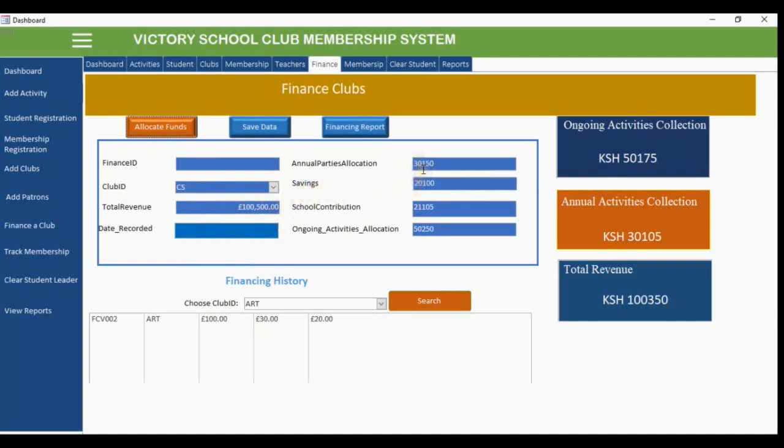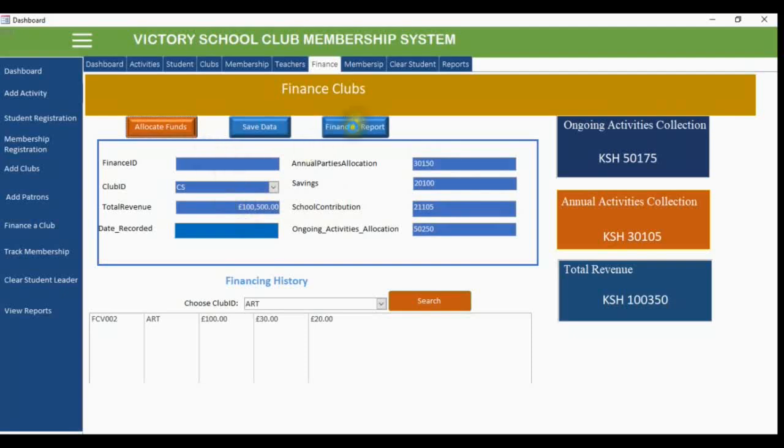If you calculate that, you can get that 30,150 is 30% of this, then 20,100 is 20% of this, and 21,105 is 70% of this, then 50,250 is 50% of this. You can calculate as well. Then you just provide your financing ID.